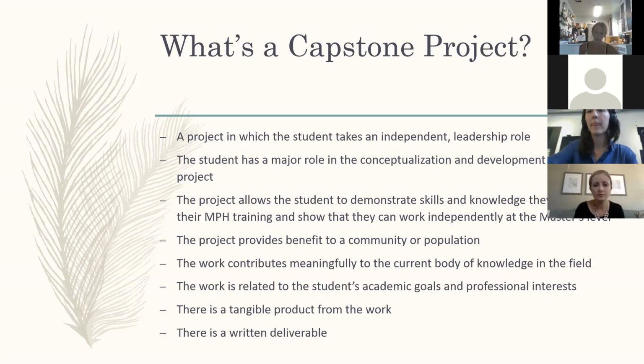We have 15 weeks for you to figure it out, to connect with a preceptor, to figure out what you're going to do. 15 weeks is a pretty long time, but you don't want to get behind. You need to keep moving along, or you could get to the end of that 15 weeks and still not have a project. So today we're going to talk about finding a project and finding a preceptor, and then I've got the sessions paced out over the semester to move you through the different parts of the proposal and what you need to do.